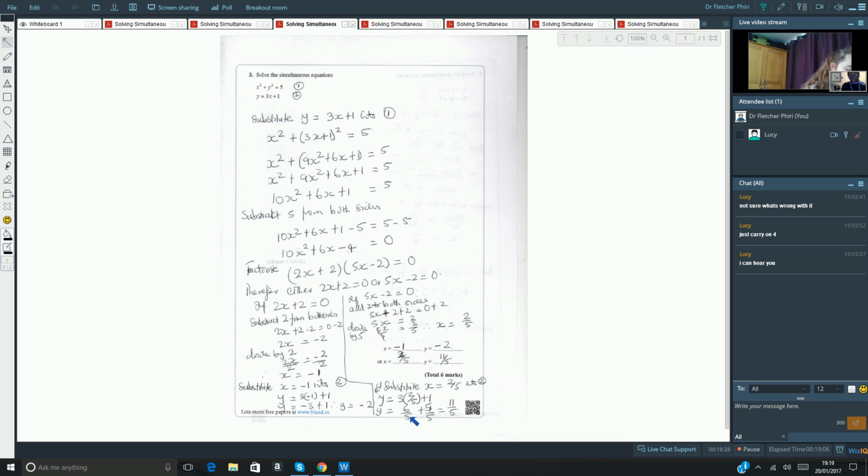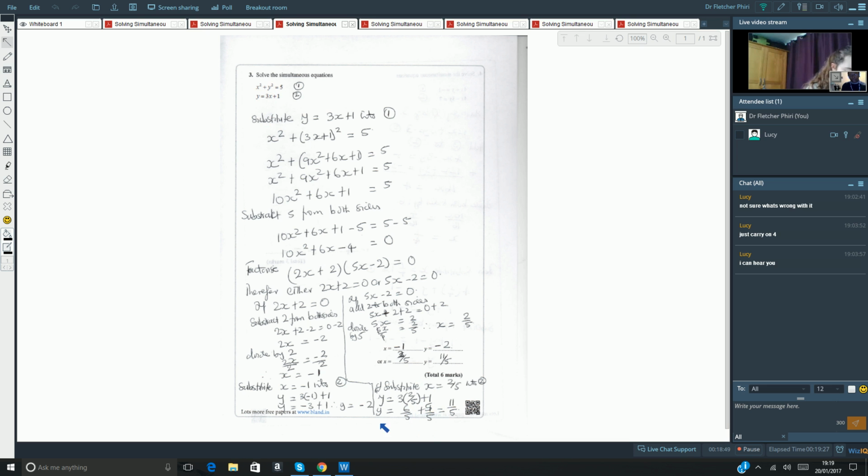Now 1 is the same as 5 over 5. We always take this denominator here. So if you're going to find something, for example, 1/7 plus 1, it is 1/7 plus 7 over 7. Right? So here it is going to be 6 over 5 plus 5 over 5, because it's easier.